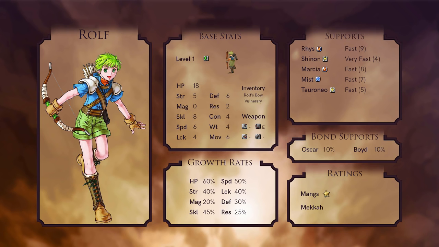Well, if I have to explain to you how bad archers are, just go watch Pitfalls or something. But I think instead of trying to explain why archers are bad, I'm gonna talk about why people think Rolf is good. So they go like, oh, he's got good growths. Not really. His growths are pretty similar to most other units in this game, between 40 and 50% in most areas.